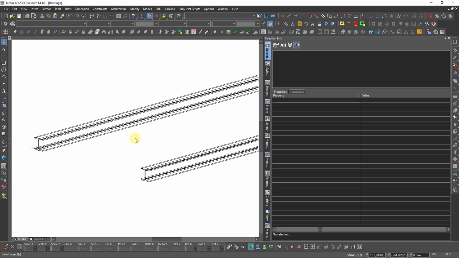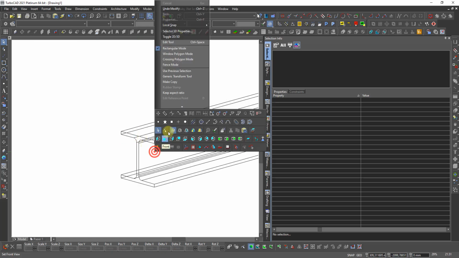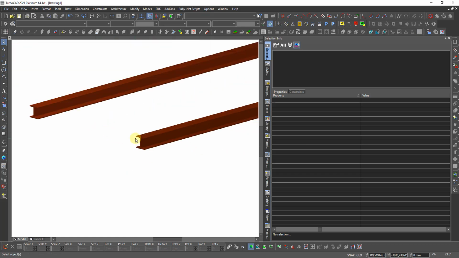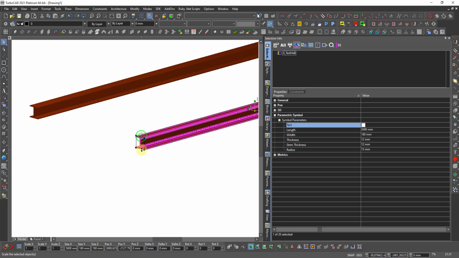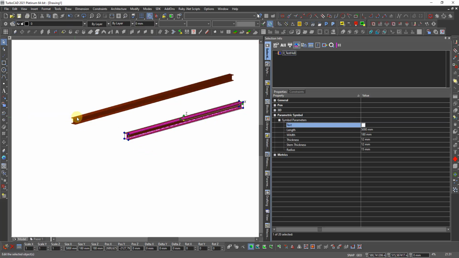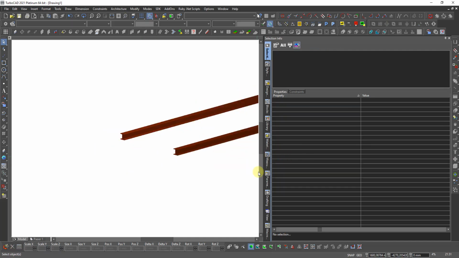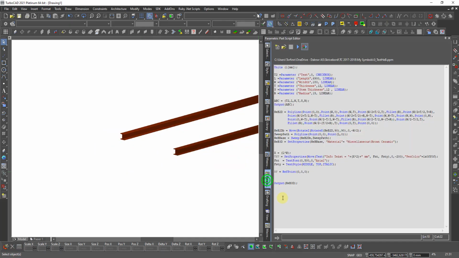So that's the way to make the beam, and it should have the same material. Yep. This is a reference point. Ooh. Didn't we say that? No, I only make it.